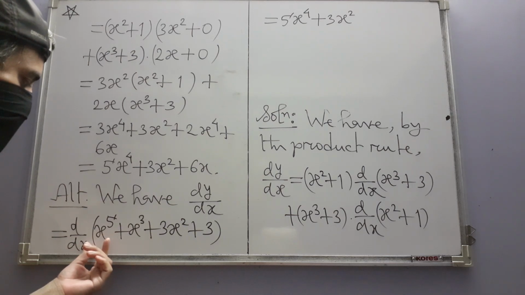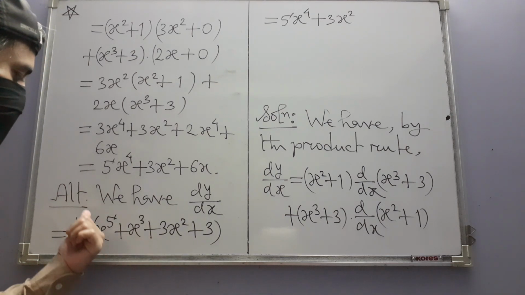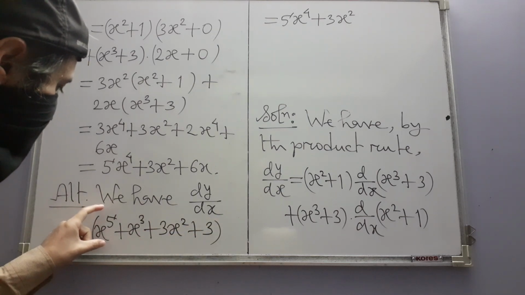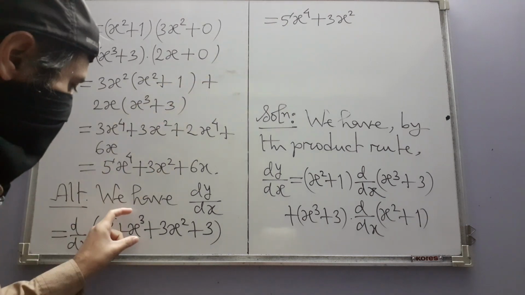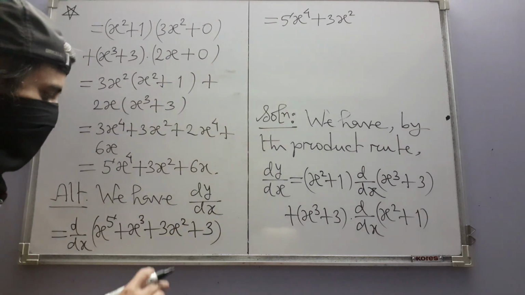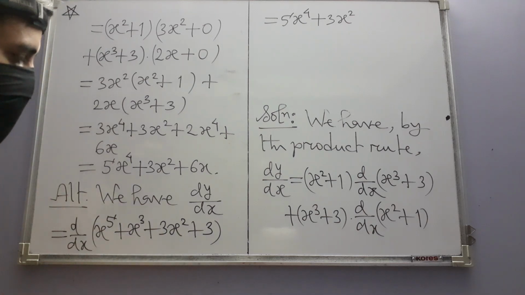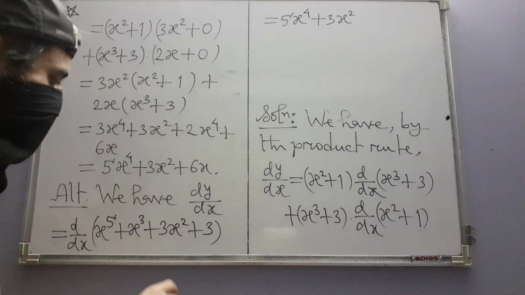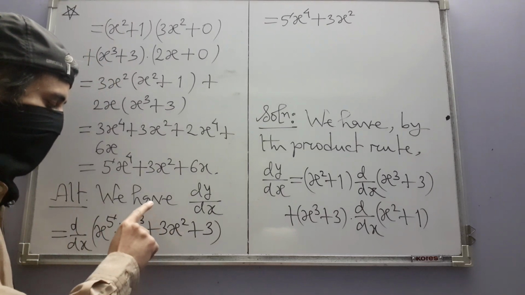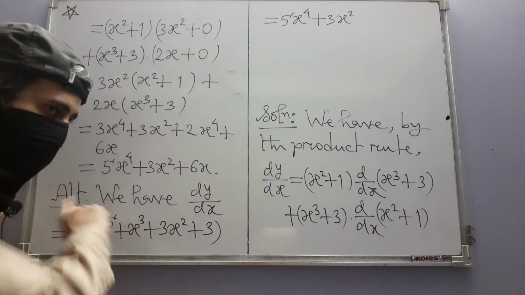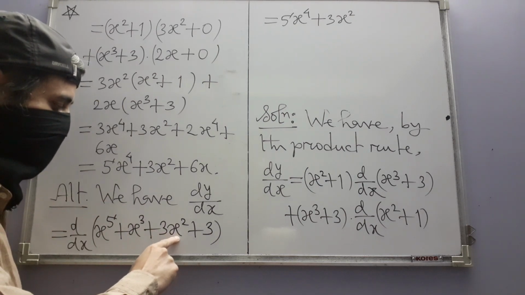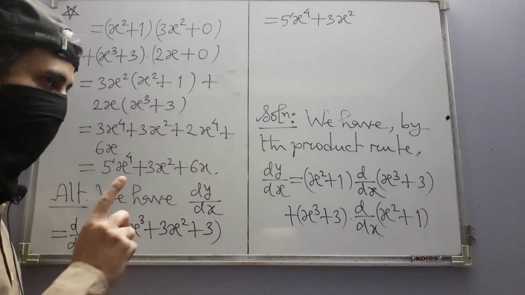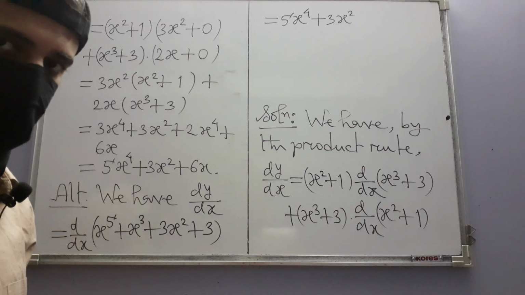First of all, you have to write this equal to the derivative of this plus the derivative of this plus derivative of this plus derivative of this. Then the derivative of x cube is 3x squared. But then the derivative of 3x squared can be written at once, but it involves another thing, which is the constant multiple rule. The coefficient 3 comes outside, and you have to write 3 times the derivative of x squared. X squared has derivative 2x, and 3 times 2x is 6x.